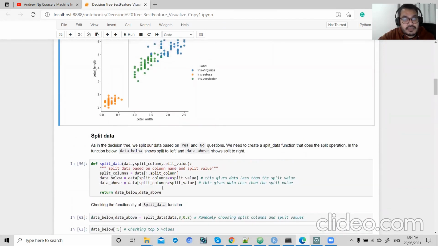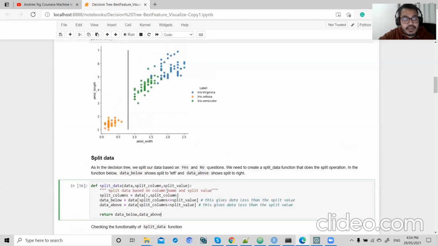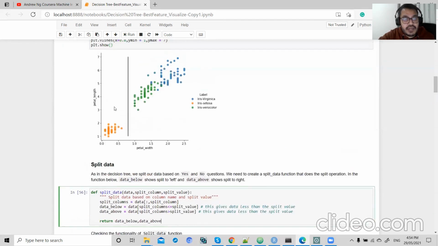On the basis of this diagram, my split will be 0.8. I chose 0.8 simply to denote the impurities: how much impurity will I get if I use a petal width of less than 0.8, what would be my entropy and what would be my probability.